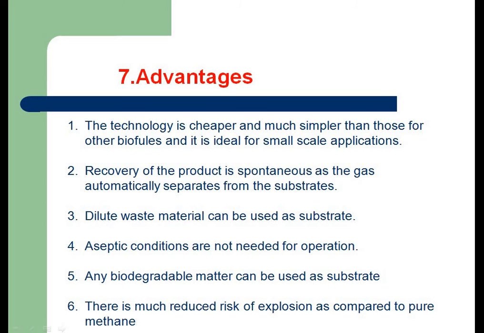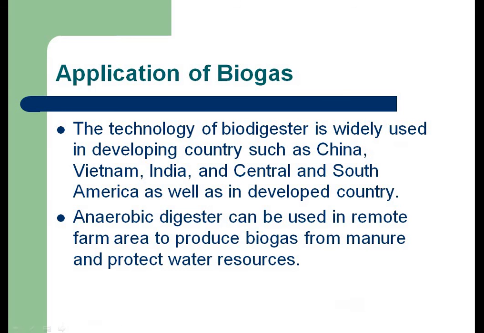Advantages of this: the technology is much cheaper and much simpler than those for other biofuels, and it is ideal for small scale applications. Recovery of the product is spontaneous as the gas automatically separates from the substrates. Dilute waste material can be used as substrate. Aseptic conditions are not needed for operation. Any biodegradable matter can be used as substrate, and there is much reduced risk of explosion as compared to pure methane. I hope, dear students, you understood the biogas production.